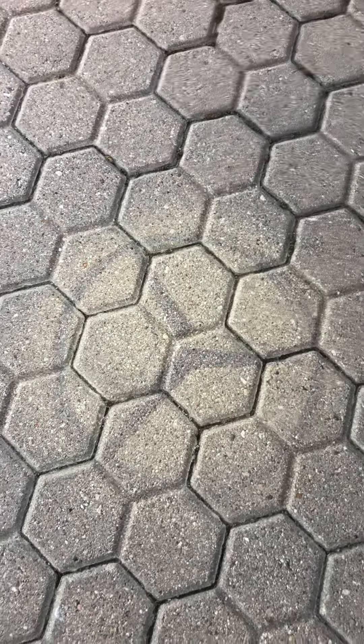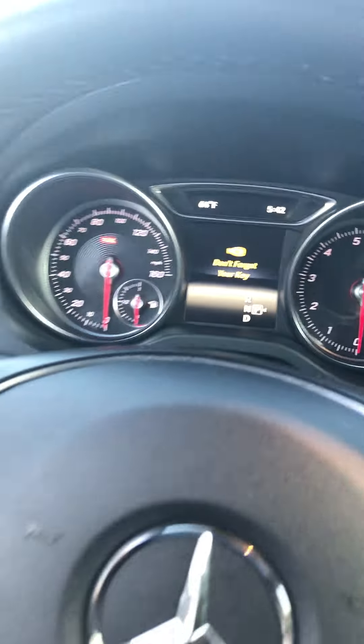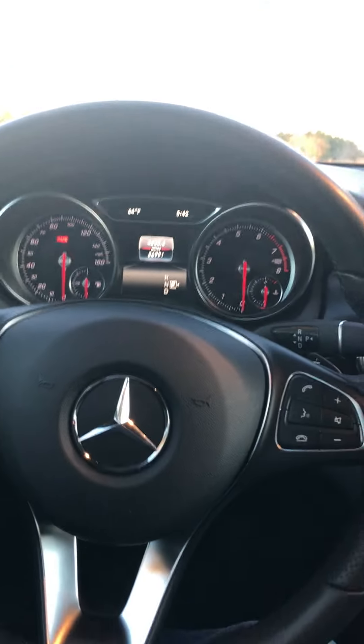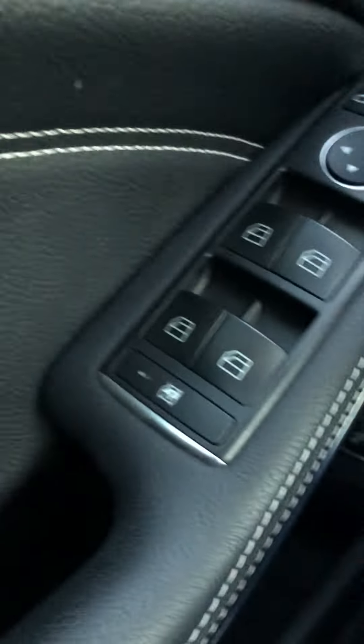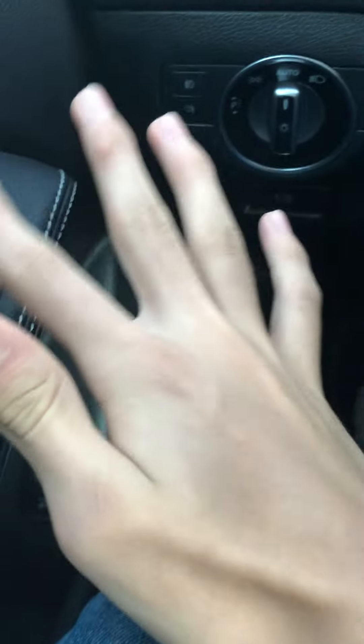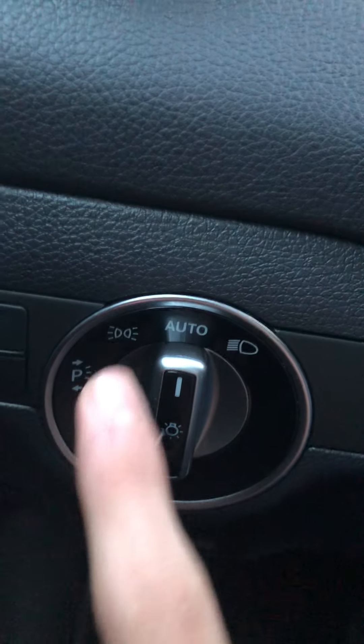You can see the illuminated projected star down there. In here, starting on the door panels — you have power seats and memory seats, window controls, and mirror controls. You have soft-touch stitched leather on the door and a nice leather dash up top. I like this little overhang they did. You can see your headlamp controls with parking lights and your parking brake.